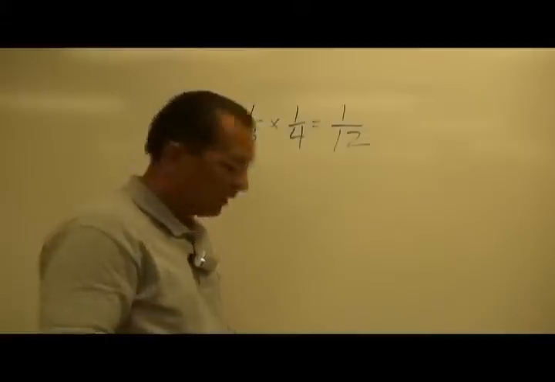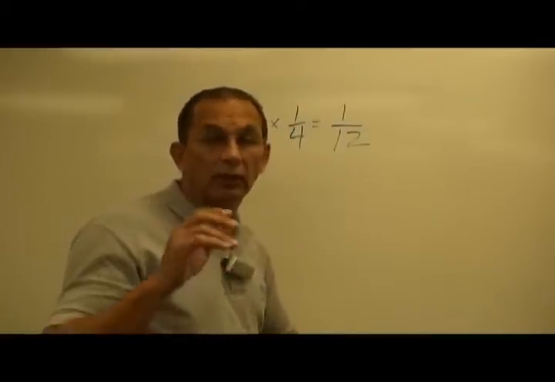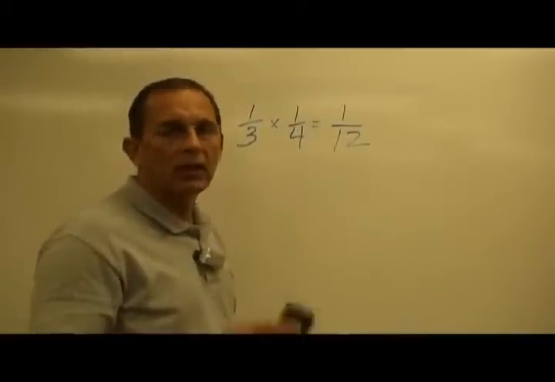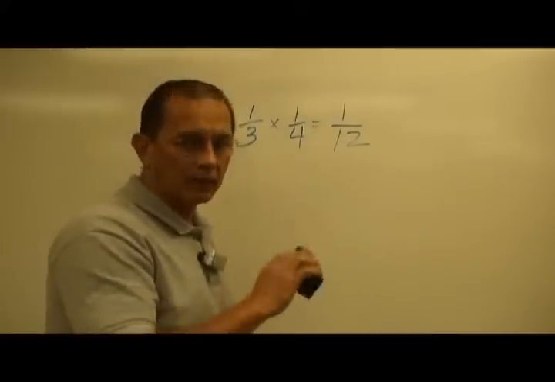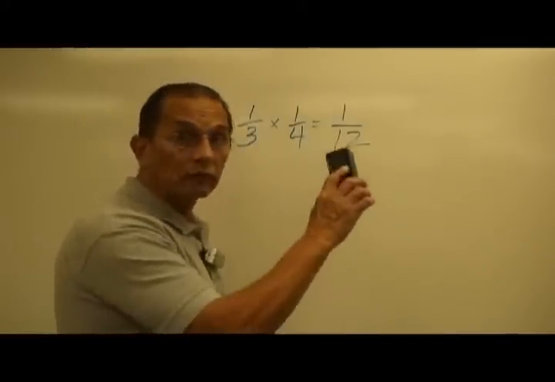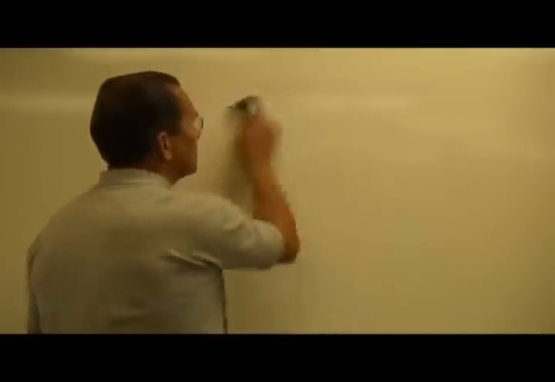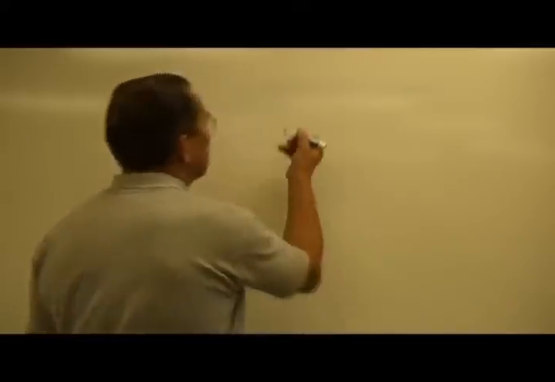That's it. Now, obviously there are some other things you have to learn about multiplying fractions, but that is the basic concept. It's top times top, bottom times bottom. It's the numerator times the numerator, and the denominator times the denominator. Now, let's take that same concept, and we're going to do a division problem out of that.